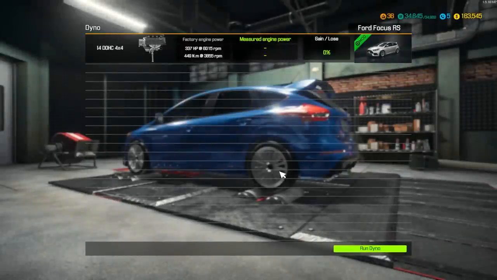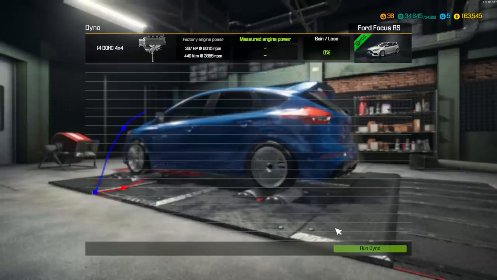So the standard horsepower figures are 337 horsepower, which is honestly pretty close to the real one. They advertise it at like 350 horsepower for the real RS, but those are manufacturer numbers, so it's like best case scenario 350. So we're gonna see what the performance parts got us.